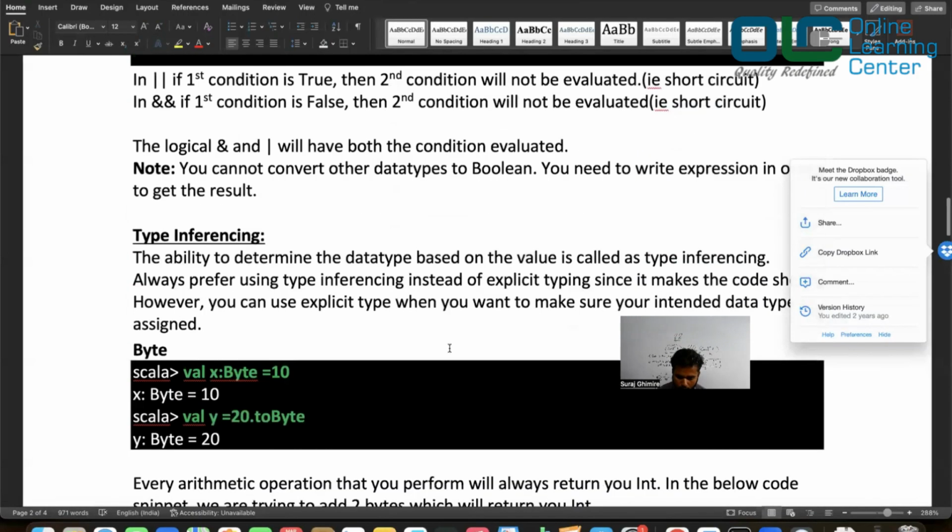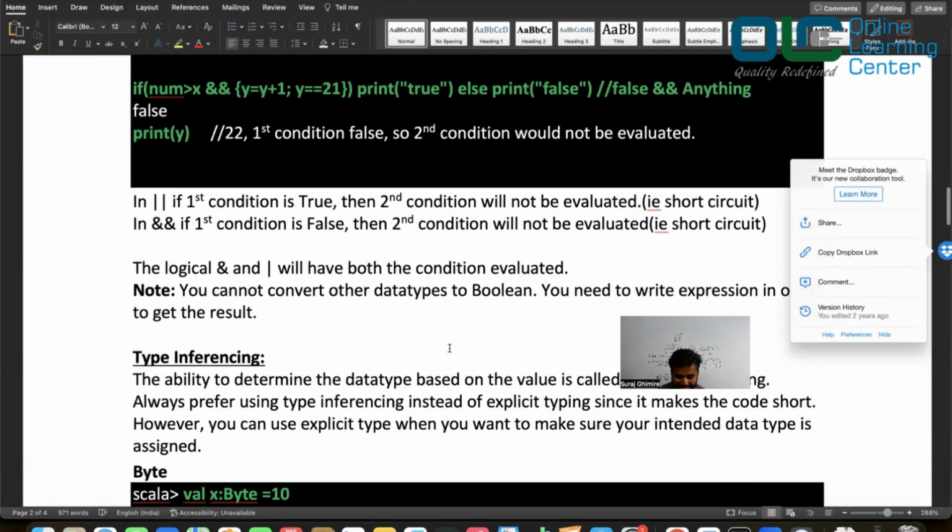So there's a question: in which case would you need a single ampersand and not a double ampersand? When you are writing your code, basically you would be writing the double AND operator always. The reason why I taught you the single operator is that they exist. They are there only when you want to do some bit level operations, because they are logical operators. You should never get confused over AND and double AND. Whenever you're writing your code, in if conditions and all, you'll always be using double AND and double OR. You will never use this logical AND or OR, because that's not what you're looking for.